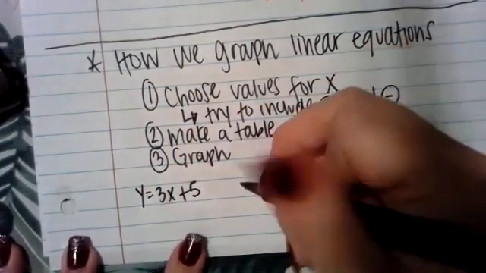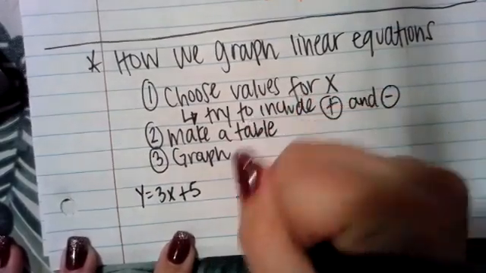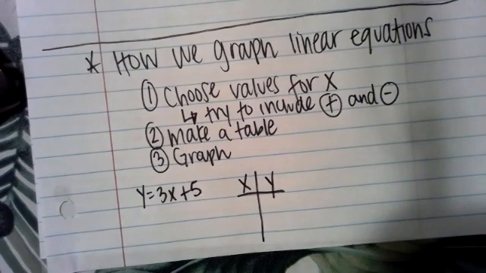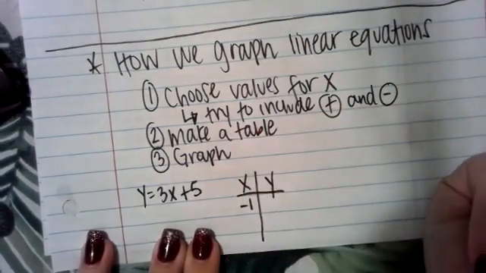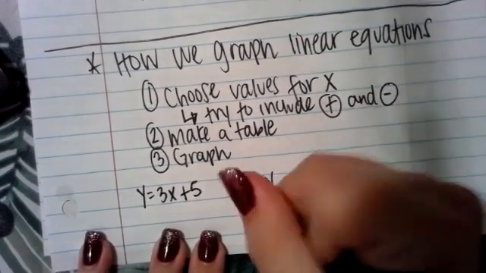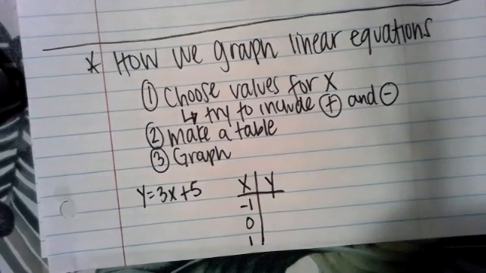So what we're going to do is choose 3 values for X. I like to choose small numbers because I don't want to work with big numbers. So I'm going to start off by choosing -1. I'm going to choose the number 0. 0 is an easy number to work with. And then I'm going to choose a positive, so I'm just going to pick +1. You can choose any values for X that you want. I personally like smaller numbers, and we want to make sure we include a positive and a negative. So I included those there.